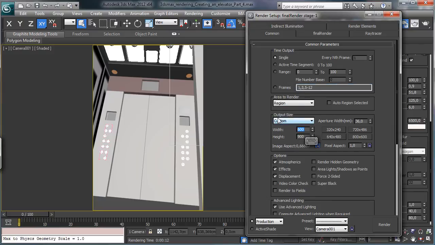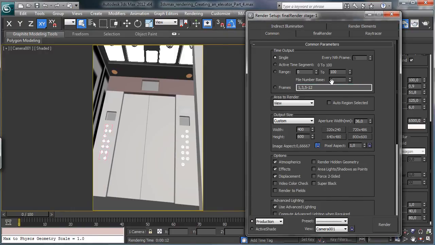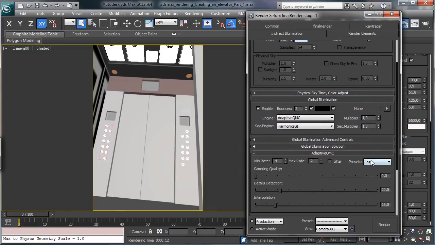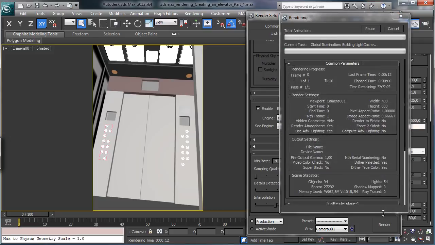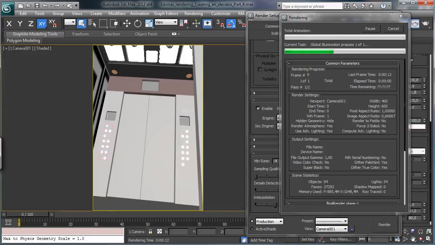To render the final image, let's do a middle version of the rendering. Let's try, for example, for 400. Let's remove the render region. We render without the depth of field actually, and we need the final render, and we can go, for example, with, let's try with fast, let's try to have more bouncing, let's try with 4. It is a little bit slower than before, but the illumination will be more precise.